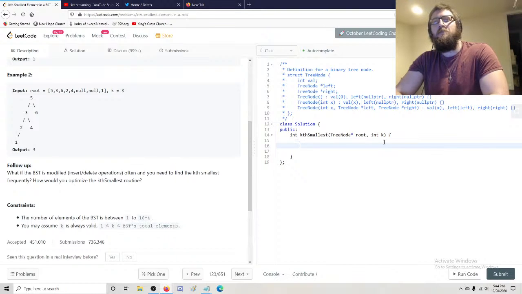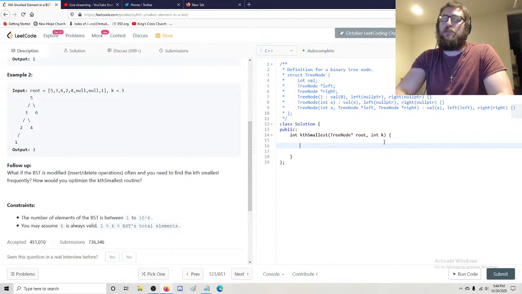Is there a faster way to do this? I'll have to look at the discussion, because I'm thinking basically a binary search for the kth element is probably what you want to do, which would be logarithmic with respect to n rather than linear with respect to n. That's an interesting way to do it too. So let's try this one first, because these will both be fast enough, I think, right? Linear with 10,000 elements should be fast enough, but logarithmic is even better.